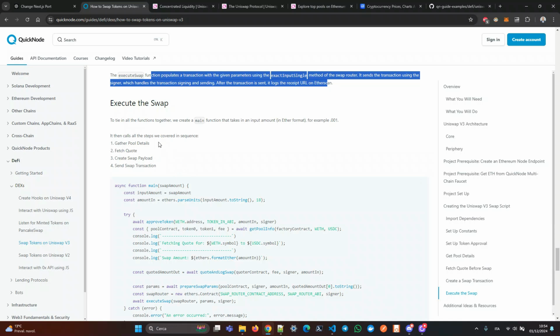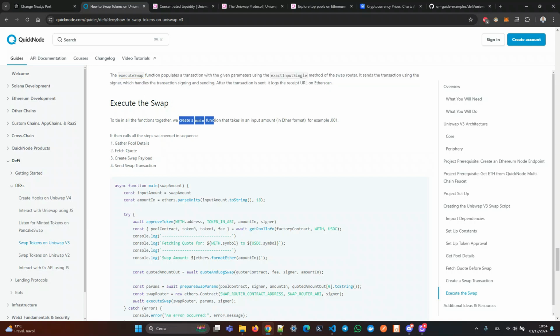So here in the main method, we are executing all the steps that we have discussed before. So we are creating a main function that takes in an input amount in Ether, which is wrapped Ether, 0.001 for example, and calls in sequence the steps that we have covered.